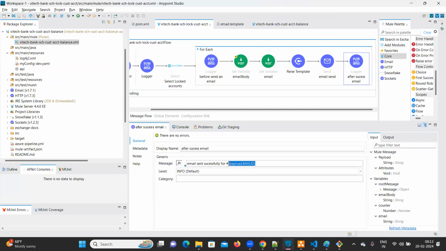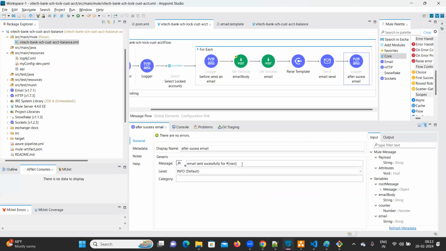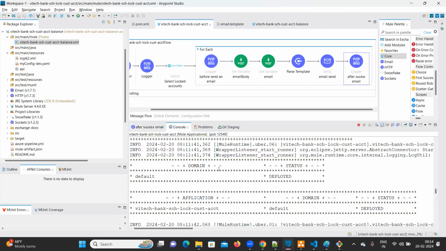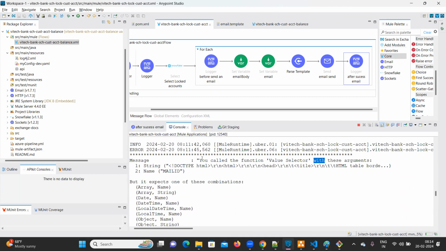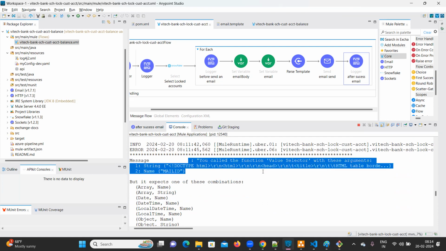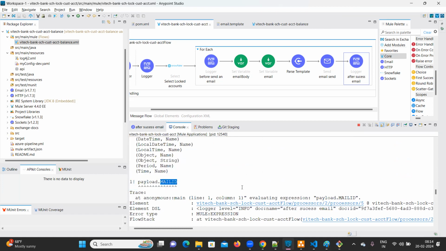Instead of payload.mail ID, if you want to keep the mail ID here, now we need to select vars.email instead of payload. You have to make sure of this. That is the reason we are getting this error. It is trying to identify payload.mail ID, but it is not available.